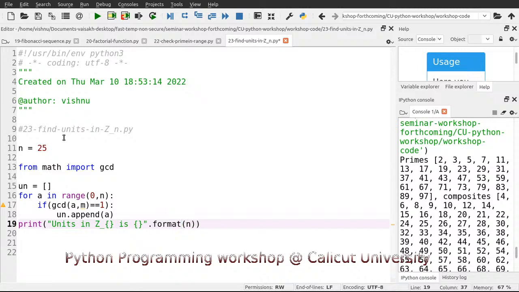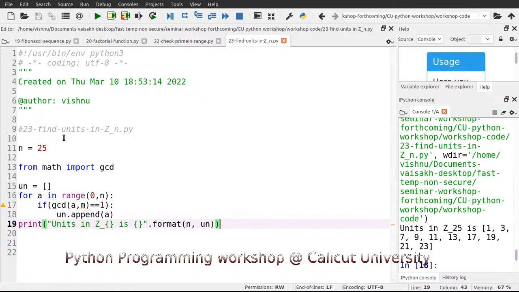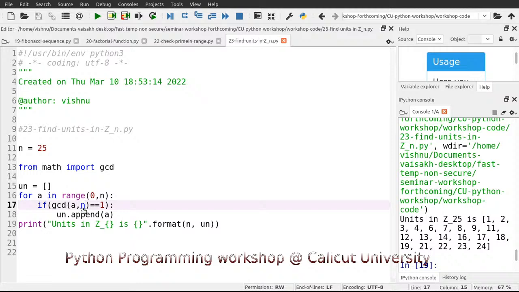So n is here, now un is here, and done. Is it 25? The units are 1, 3, 7, 9, 11, 13. Is it 25? Okay, what's happening to 12? What is this m? Oh, this is n, sorry. 1, 2, 3, 4, 6, 7, 8, 9, 11, 12.